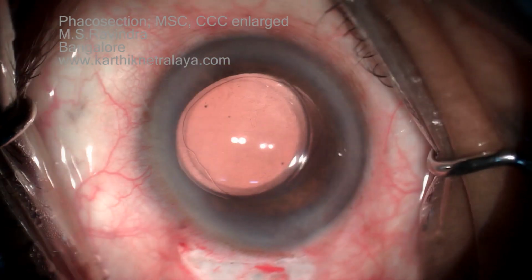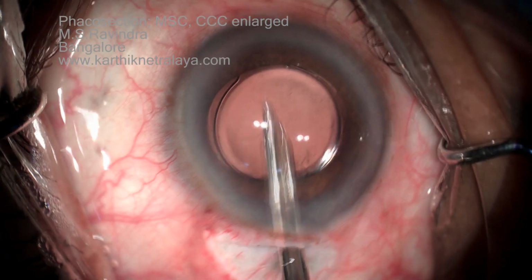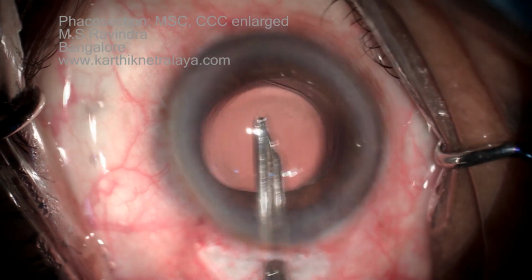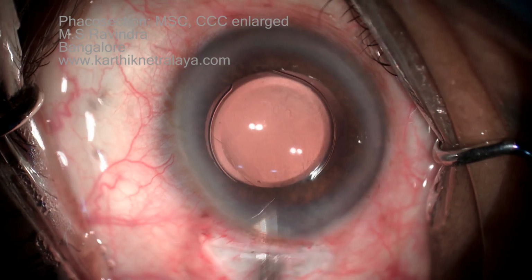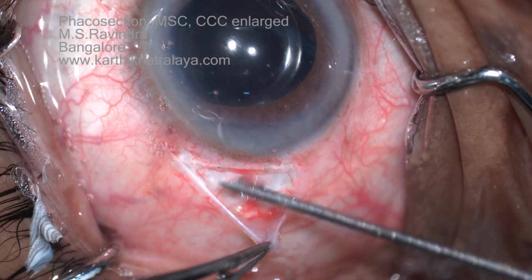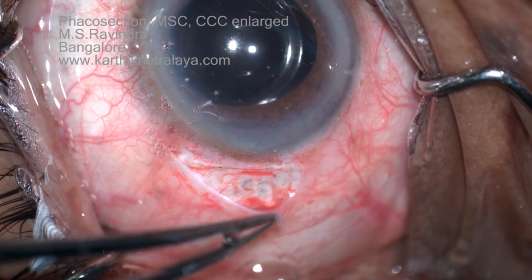Complete visco aspiration is essential from the capsular bag, from under the lens, from the angle region, and from what is stuck on the back of the endothelium. That's where I form the chamber at the end. There's no need to hydrate the tunnel.